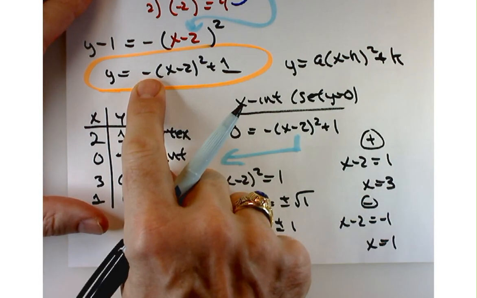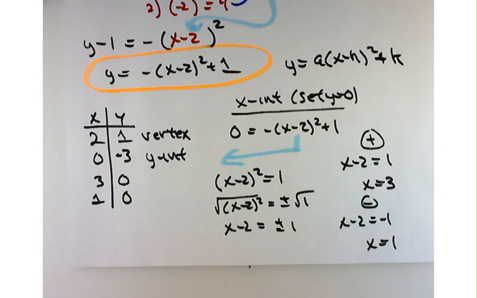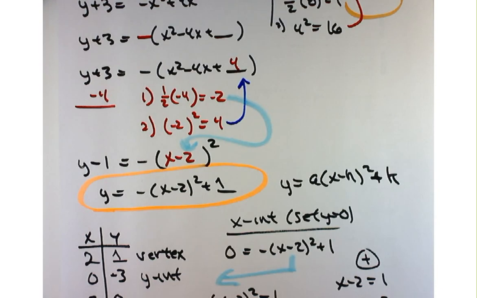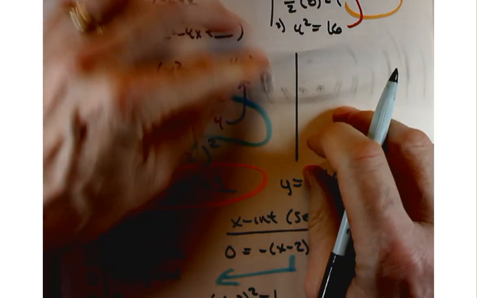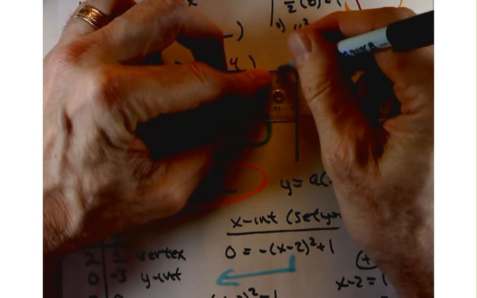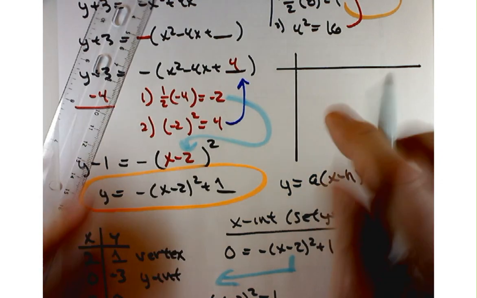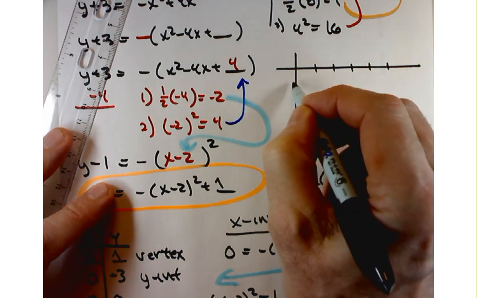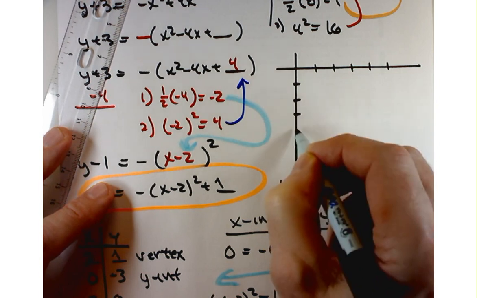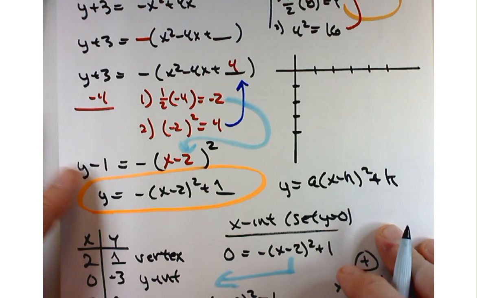By the way, what's that negative tell you about the shape of your graph? Upside down. Yeah, it opens down. Nice. So let's see if we can't graph this. Just kind of draw a quick little sketch here. When you're doing these freehand, just try and make sure that your tick marks are evenly spaced. If they're not, it'll kind of throw your graph off a little bit.